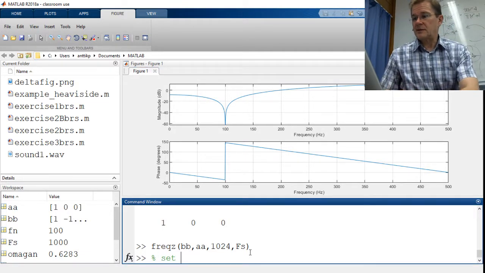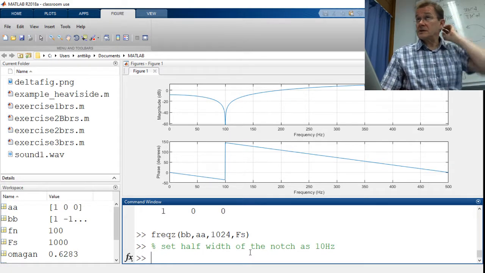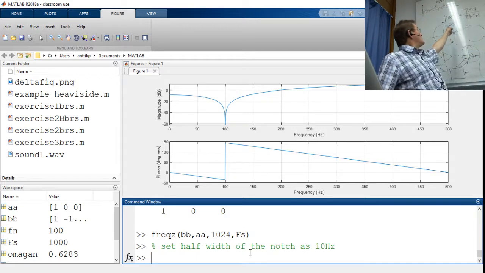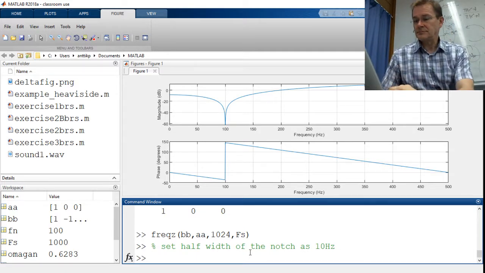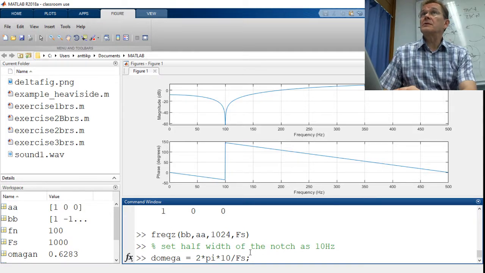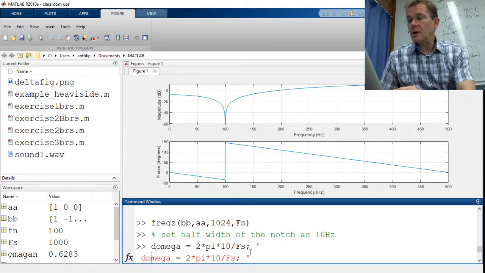So set the half width of the notch as 10 Hertz. 10 Hertz is then the delta omega, d omega, equals 2 times pi times 10 Hertz divided by Fs.